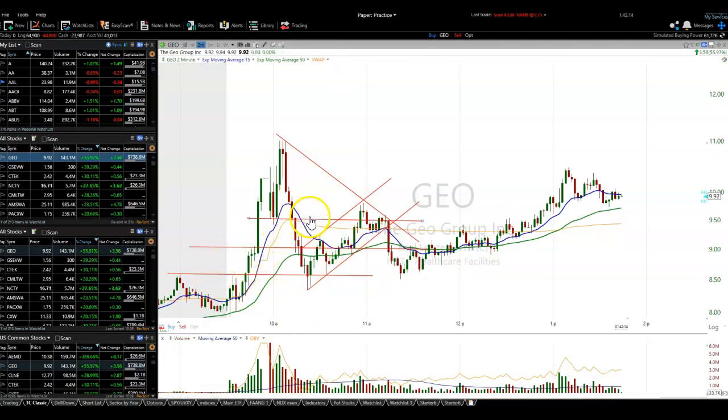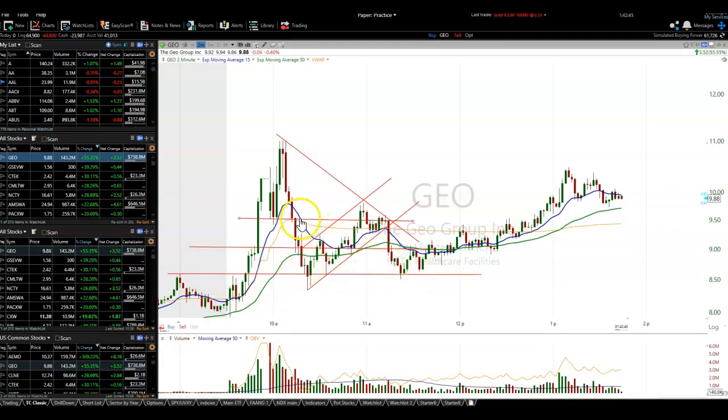Now, I drew a line here because we did get some support. But when it got down, and it did get down to it and bounced back up, it just continued on because the selling pressure was so great. Any kind of support didn't help. Then we drew a line in here. This was the resistance area for these stocks here, here, and here. You see, and then it popped through it. And so I extended that line here.